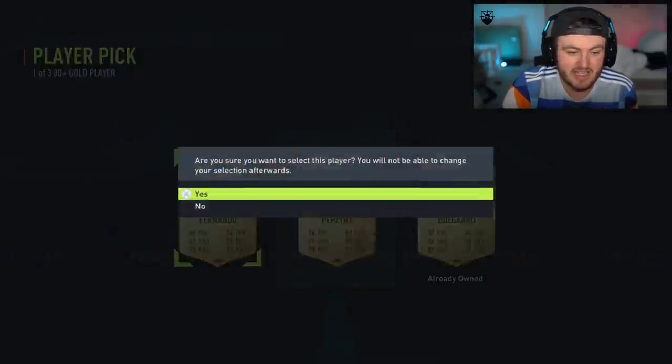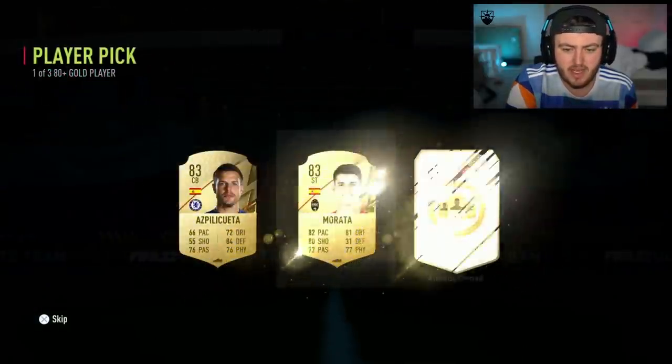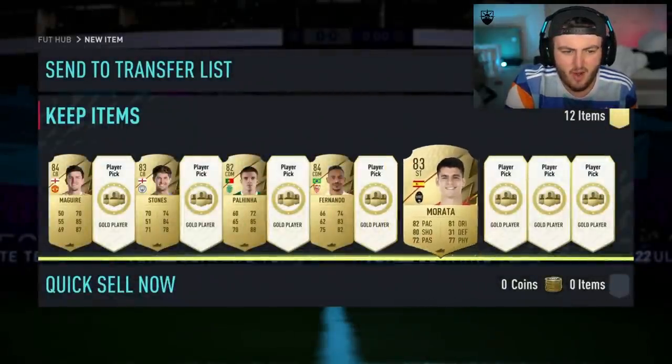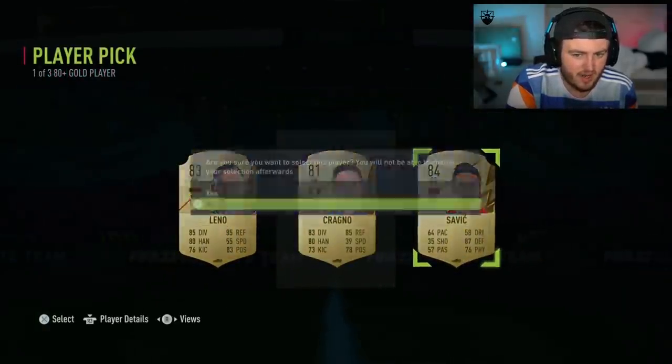We're looking for a Team of the Season, though. These player picks haven't been great so far. They really haven't. We're hoping that they can be good here, though. Azpilicueta or Morata. Yeah, a lot of just 83s, 84s. The odd walkout here and there as well, but nothing too spectacular, really. We're hoping that that's going to change with Daniel's player picks, but it's still not looking likely at all.